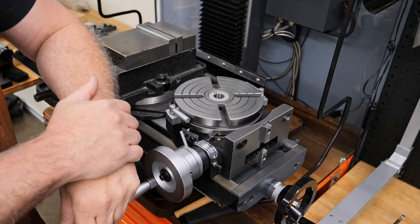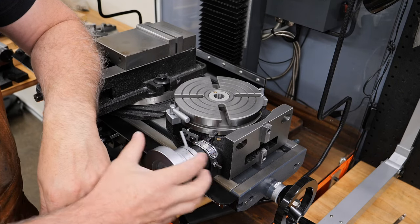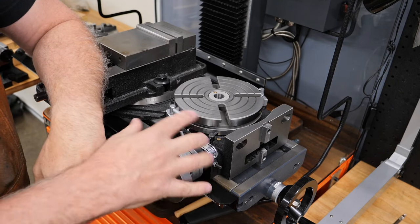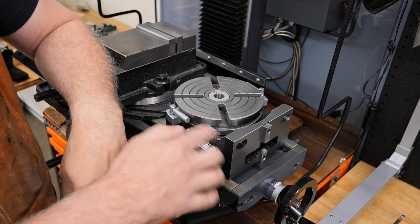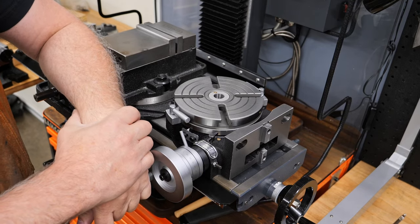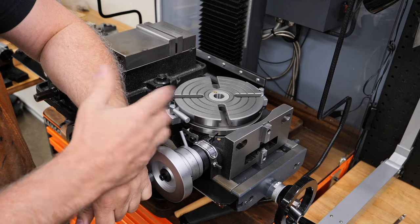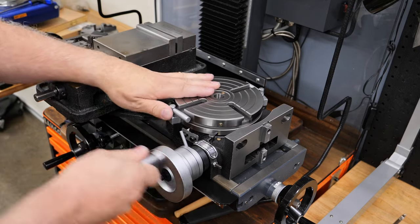And then after that, I will show you how to adjust this section here, if you have one yourself of this type. It's not very clear. It's not in the manual. I don't think it's in any other videos, so I'll just go over that a little bit in more detail. Then after that, we'll move on into the usual selection of machining clips and so on, like I always do. So if you want to see any of that, stick around and watch the video.